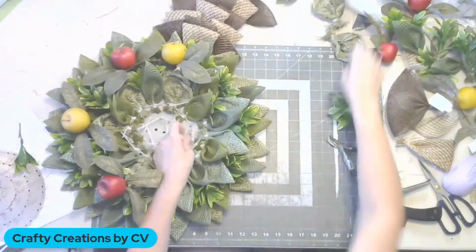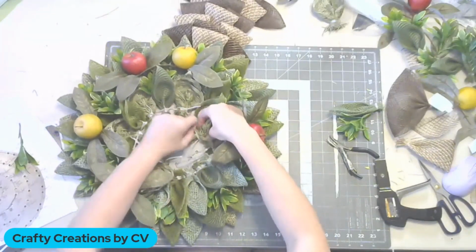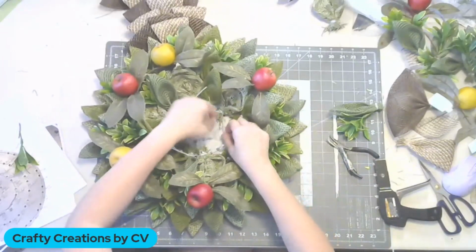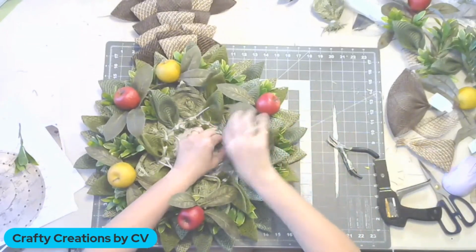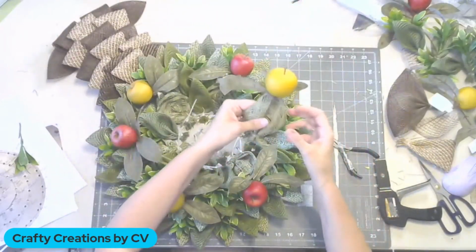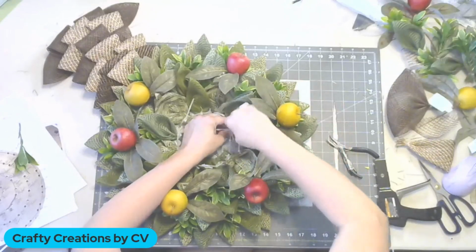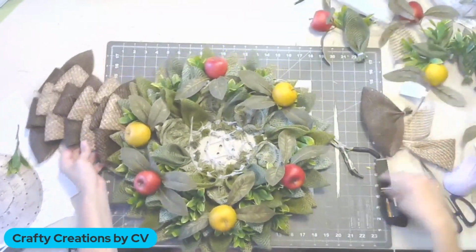And go back to our poly burlap. And this is going to be the red apple. Hopefully this is looking like a tree, guys. Okay, and then we're going to do another fabric. Let's see this color. And then another poly burlap with a yellow apple. And then we're going to end up with the 2 fabric mesh again, like we did when we first started. So we are going to have that one.